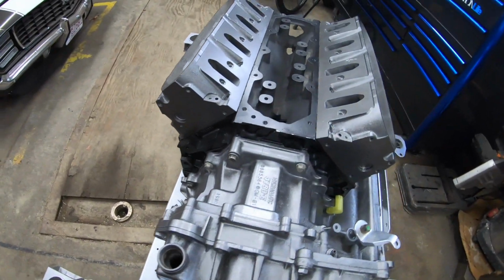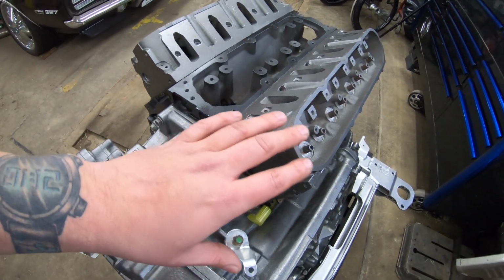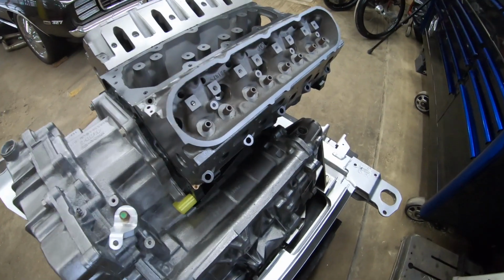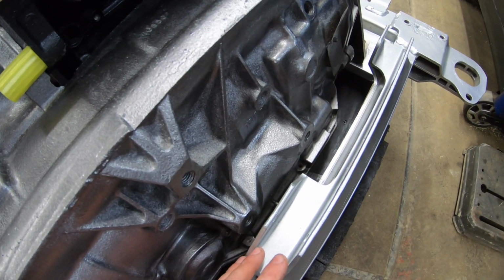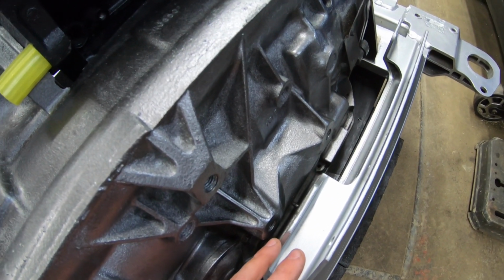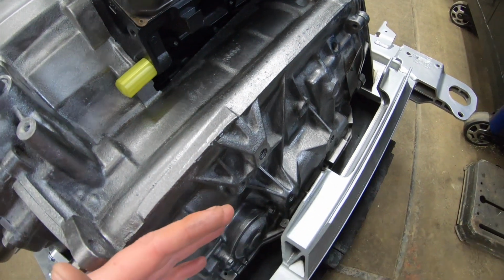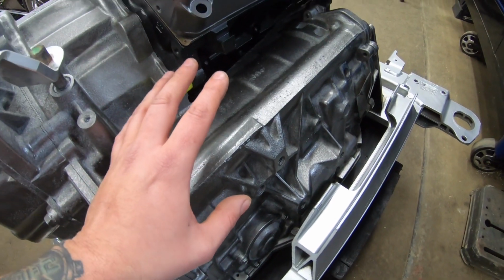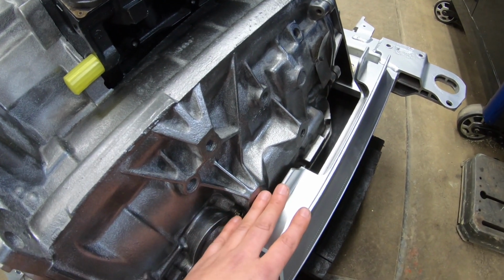So one thing to keep in mind, my mounts move the engine and transmission forward on the subframe roughly about 1 inch. The reason for that is because the transmission's so large, we run into clearance issues at the steering rack. So I've designed these mounts to still be very, very close, so it moves it forward a minimal amount. But before you go to install the motor and transmission on the subframe, you're gonna wanna flop your rack bolts around.